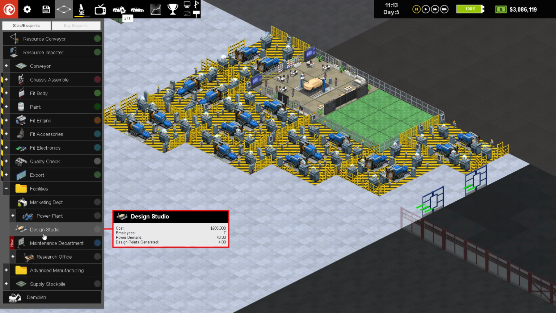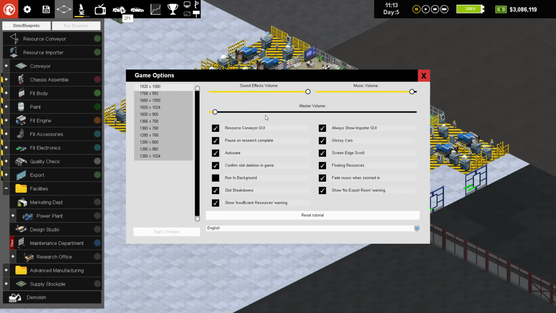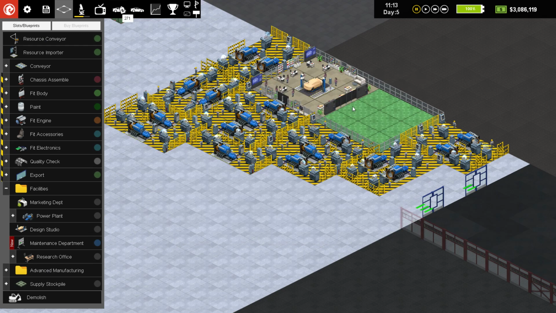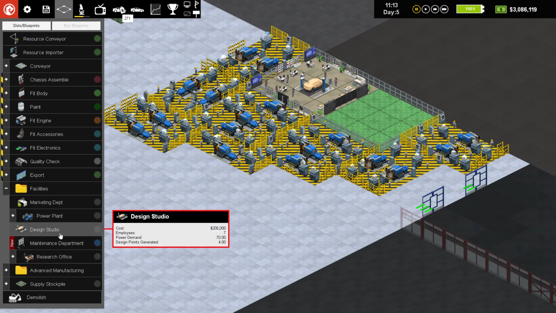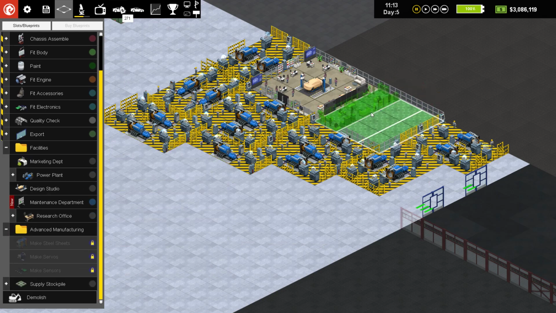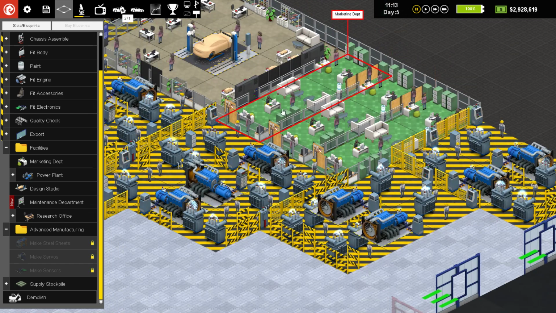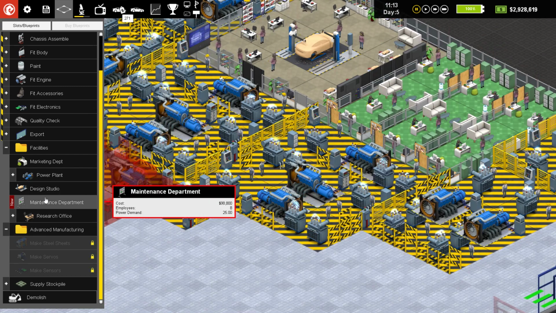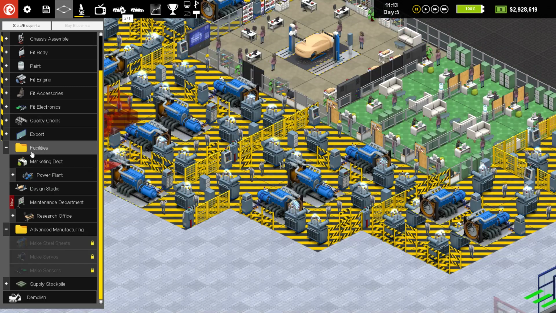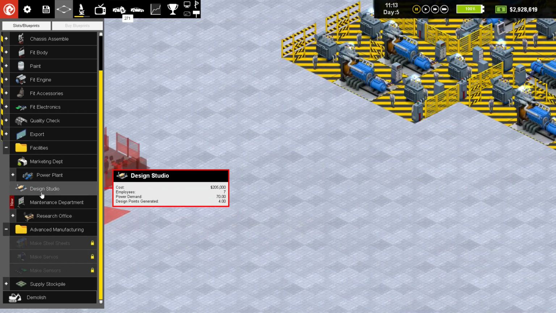Oh yes, we need to get a maintenance department as well. We're going to do that very, very soon indeed. Where did all the music go? The music volume is still on, but the music has just completely disappeared. Goodness me. Advanced manufacturing, no. Marketing department, right there. It's not even plonking when I place them down. You can't even hear anything. You can hear a little bit of a click. Oh well, I'm going to have to look at that at the end of the next episode.